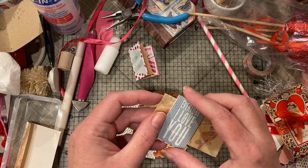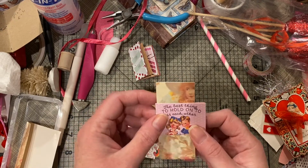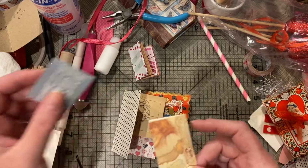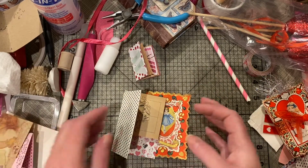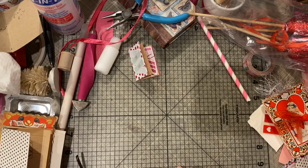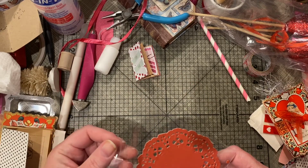Well, it's not going to set up, is it? But it will just have to do. I'll just tuck something in this side. Something like that. There's that vintage wallpaper. Oh, not wallpaper, wrapping paper. I'm thinking now to myself, I need to grab some doilies. Got some doilies out, and I'm just going to pull a couple out of the bag.